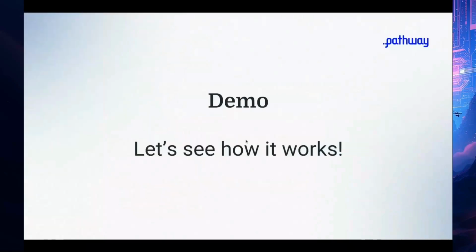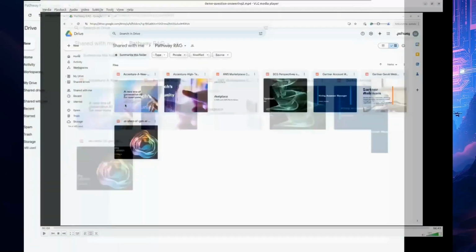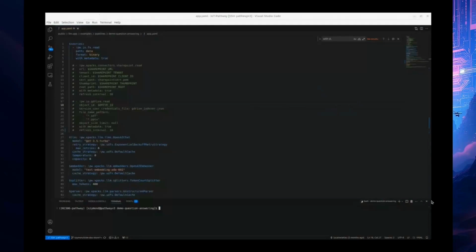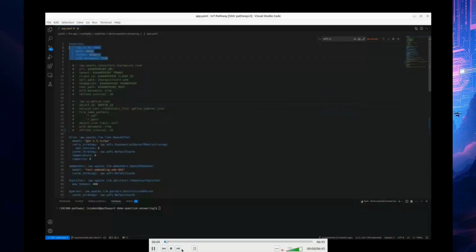Okay, so we'll see this demo now. We start with the Google Drive with the slides, and here we have a YAML. We need to remove the file system connector and instead add the Google Drive connector. There are two things that we need to provide.